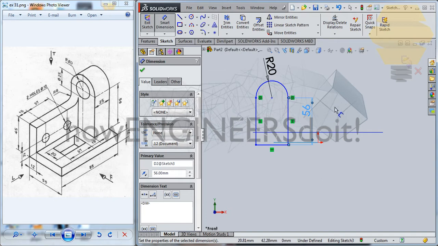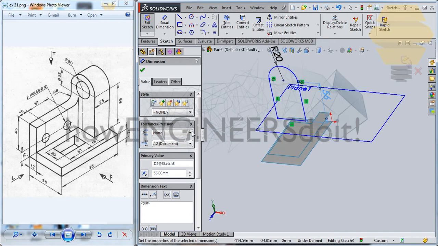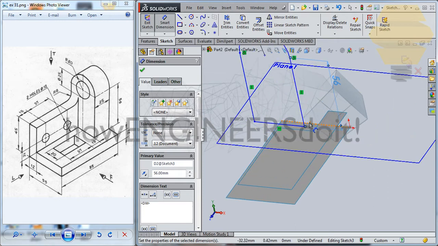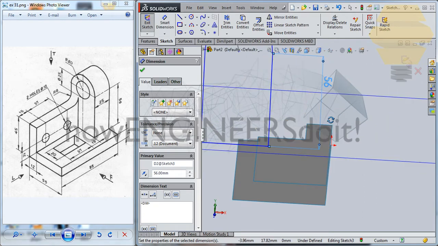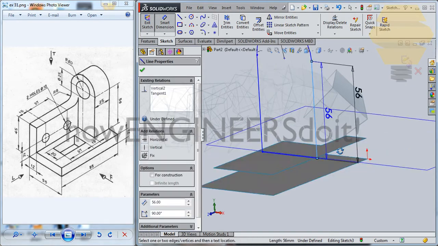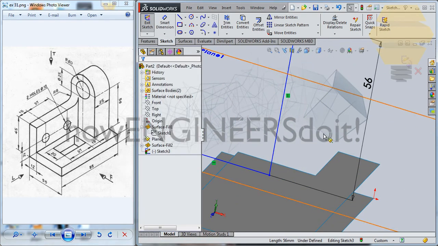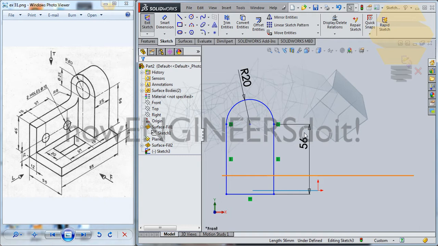Alright. Now this is at a distance of how much? This is 55, this is 40, so 15. So let me just give this edge. No, that's not what I meant.